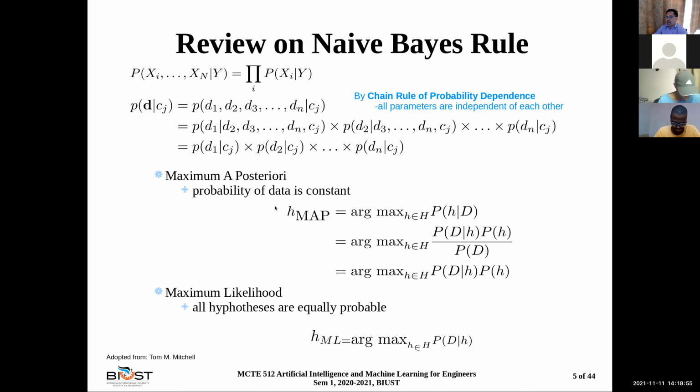Okay, so now we have two equations that we use. Either maximum a priori, where we don't include in the equation the denominator of the Bayes rule and then choose the maximum argument, or maximum likelihood, where we also don't include in the computation the denominator as well as the probability of each of the possible outputs.